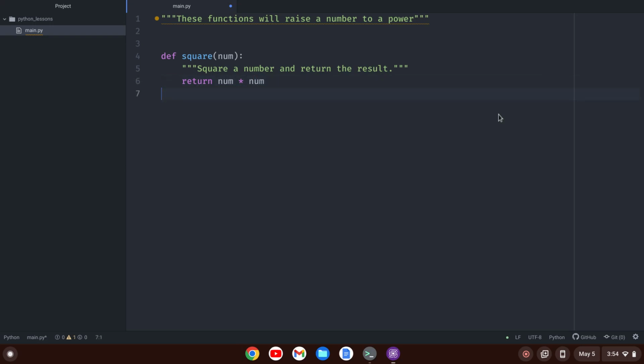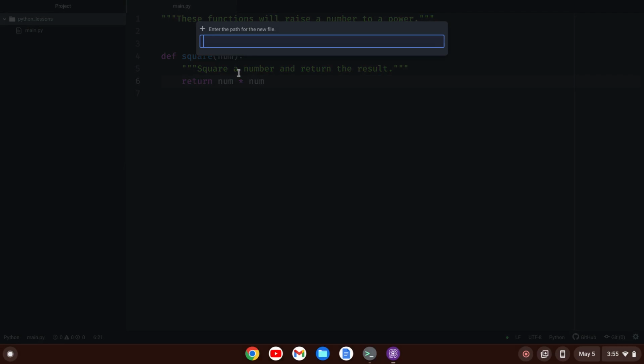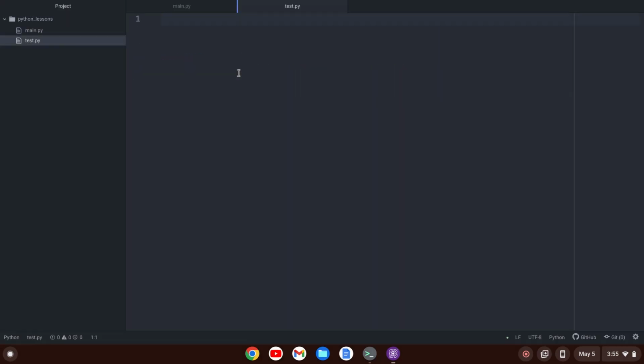Okay, and let's save this. And I think it wants me to have a period here. Okay, so we've got our main.py. And we're also going to create a file, and I'm going to name that file test.py. You can name it whatever you want. It could be test, it could be unit test, etc. So let's go do that. Let's go name another file. We'll name it test.py. And this file is going to run tests on main.py.